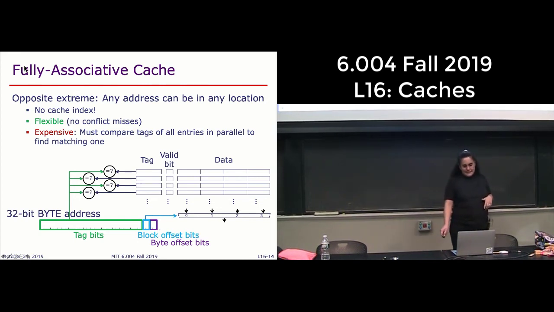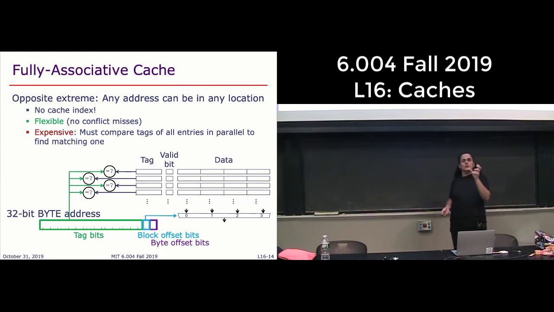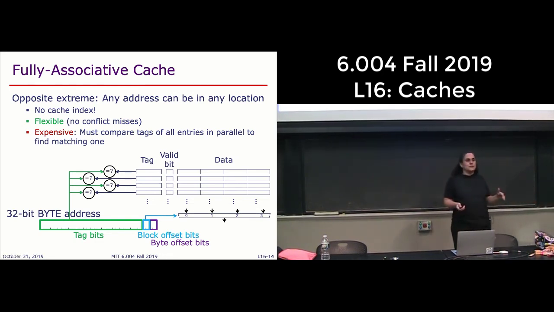The next set of bits are our block offset bits, and so if I have a block size of 4 words, then I'm going to have 2 bits that select one of the words in my block. And finally, the remaining bits are going to be tag bits, because in a fully associative cache, I don't have any index bits, because every address can go in any of the lines of the cache. Any questions about fully associative caches?